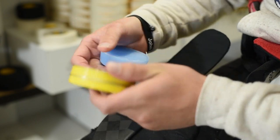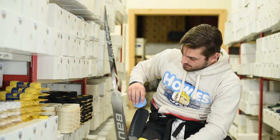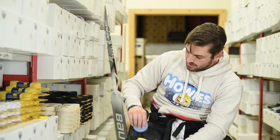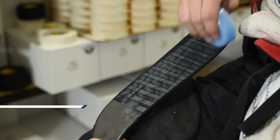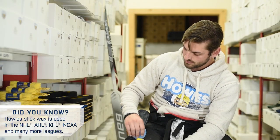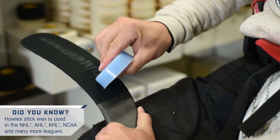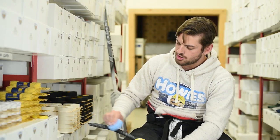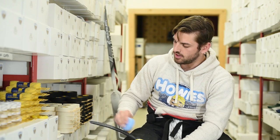Go ahead and take the wax out of the tin. I always go toe to heel. One of the beauties of waxing your stick is that you're not going to have any ice buildup, and it'll also give you a little bit of extra puck control. Then I'll switch over to the backhand once I feel like I have enough — just even strokes, not trying to get too much wax on there, just a nice even coat.